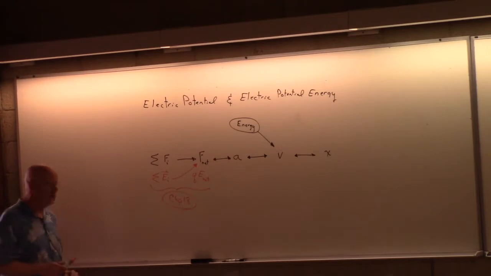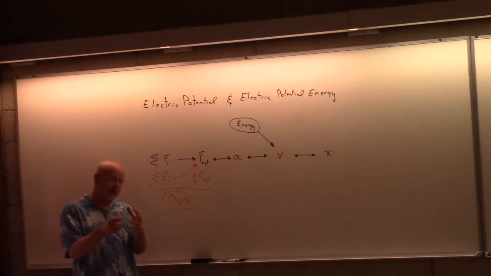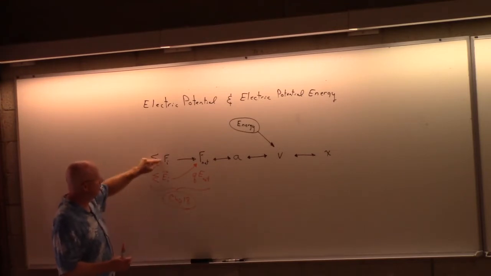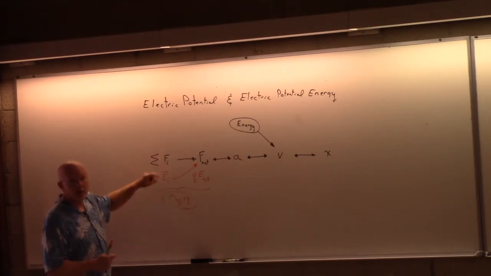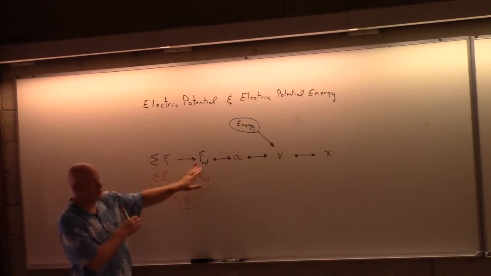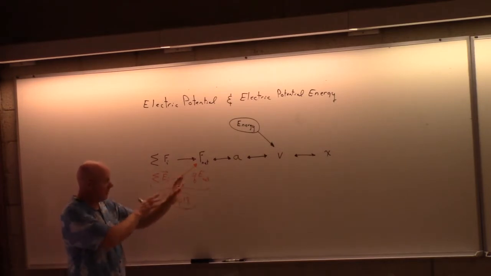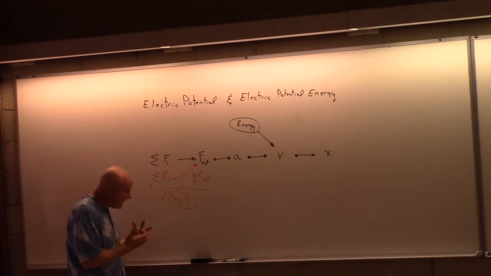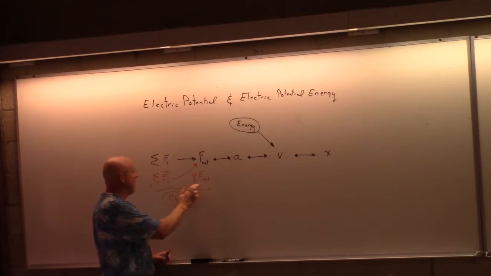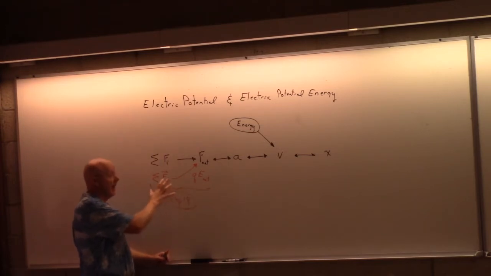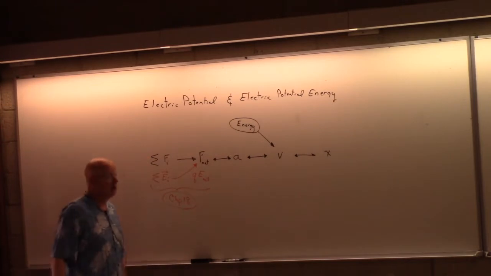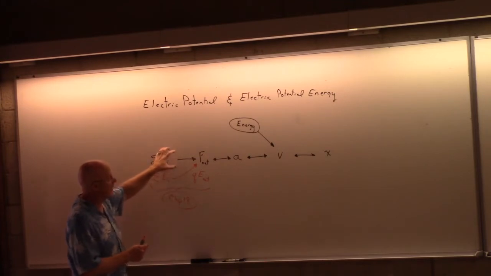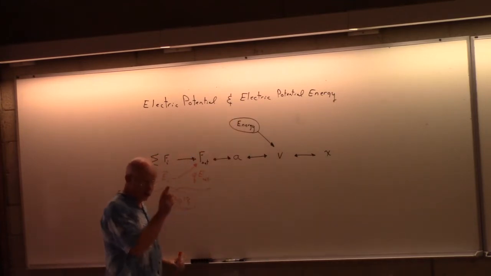To put it another way, in our chapter 18, working with electrical fields, getting the electrical force was identical to what we did in chapter 4. In chapter 4, we learned how to get the net force so that we can then continue on this chain. So in chapter 18, we learned how to get the net force by first getting the fields. And then we can continue down this chain. Because just like we went from chapters 4, 5, and 6 right here, and then we did 7, we're going to do the same thing.